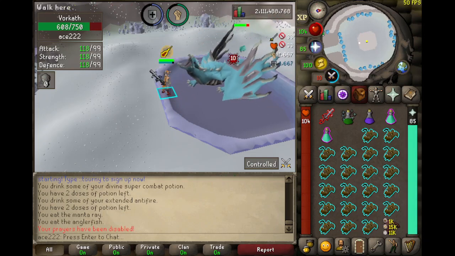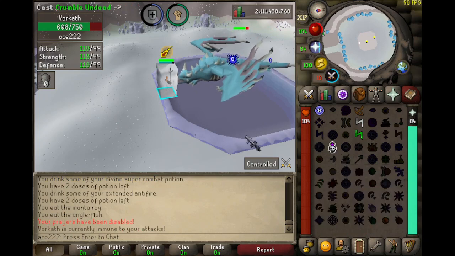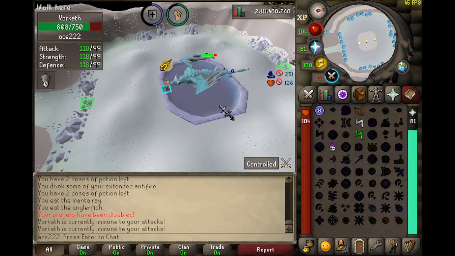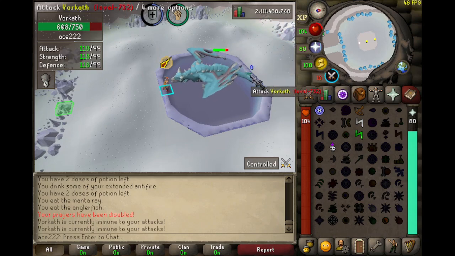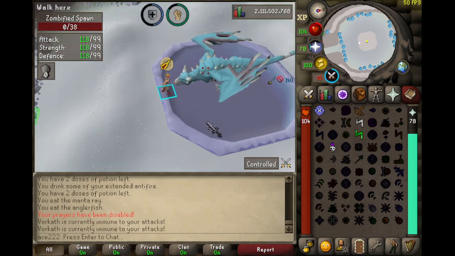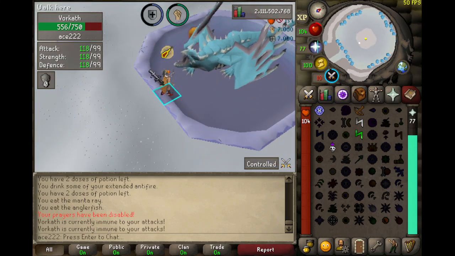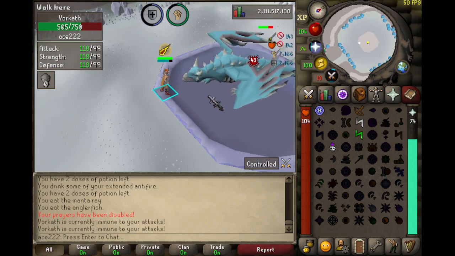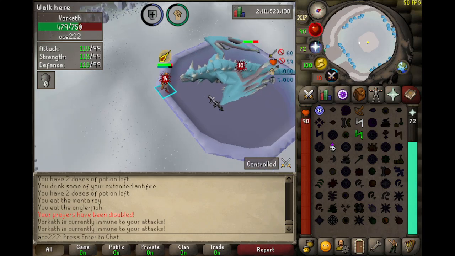That's one of Vorkath's specials, the pink attack. That'll turn your prayers off. And that's the freeze attack that you just saw. And there's the spawn, you have to kill that thing. Then that, you just have to move out of the way of. No big deal. Nothing too hard.